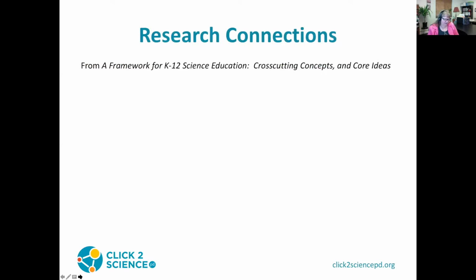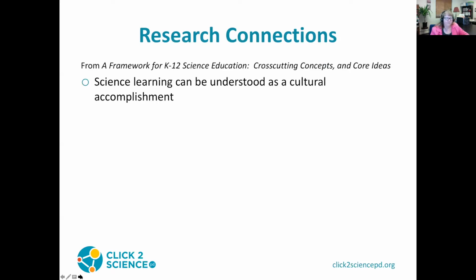As we're getting into the idea of active learning, and particularly with your role as a trainer or coach, we want to think about the research that is behind these ideas. Understanding the research is an important part of what we try to support you in here at Click to Science. So this information I'm going to share for you comes from the 2012 framework for K-12 science education. And if you haven't looked at that before, you can search for it online. It's from the National Academies Press, and you can download the PDF of the framework for free and be able to access some really great resources about science learning. You can buy the book as well, but sometimes having the free resource is enough.